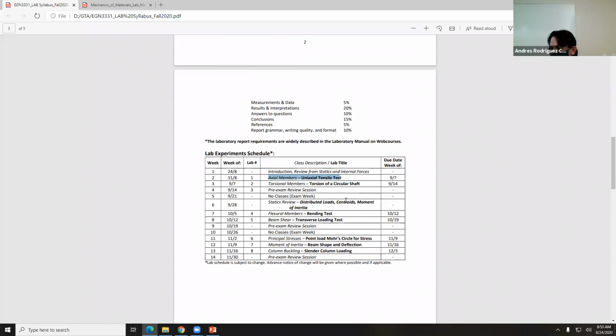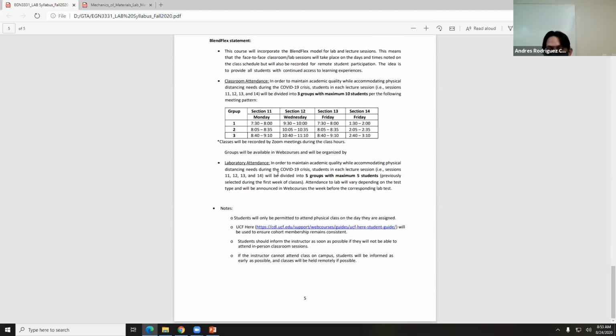I'm not sure how many coupons we have for the test, but for sure I don't have 20 coupons because we are 20 groups. For sure I'm going to have maybe 4 coupons, 6 coupons. So maybe I'm going to have a coupon per section, and some extra coupons. I'm not sure. I have to analyze that part. I have to ask Mr. Lee, the manager of the lab. So it's going to be announced this week. But first things first, we have to make the groups. So you have to choose your team members as soon as possible. The access to the lab is going to be announced by WebCourses.